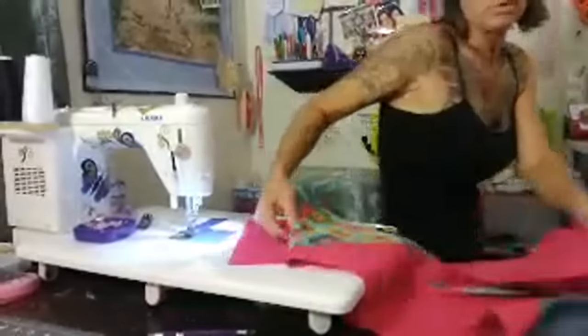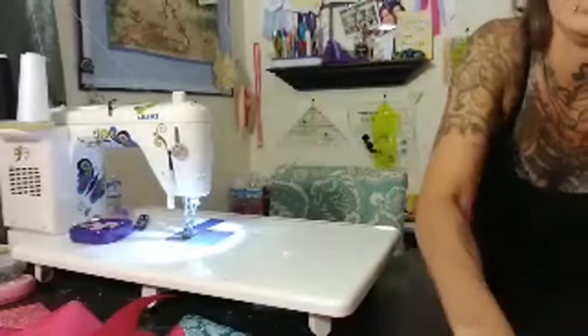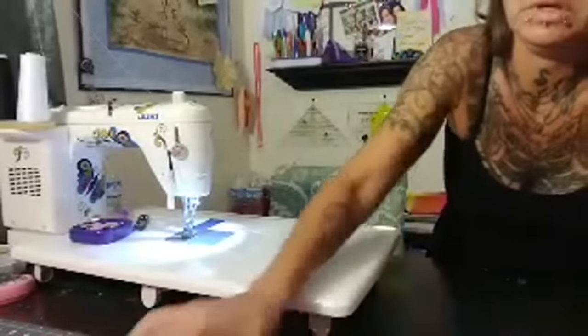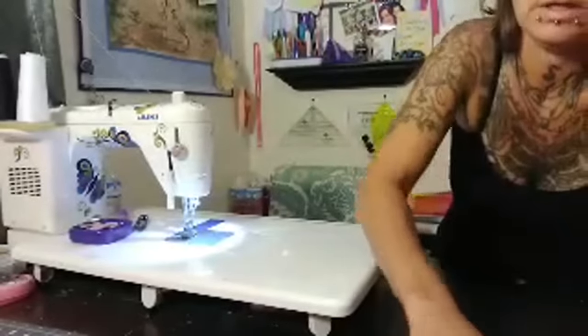All right, so here's one row. Just for video's sake, I'll just finger press all of these to the right because I'm not going to press by iron. And they all kind of want to go to the right anyway as I pull off the table. So I'm not really too worried about that. The next row all go to the left.